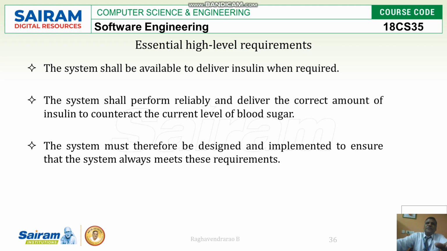Then the system must be designed in such a way that it meets the requirements. What are the requirements? The calculations. Based on proper calculations and the doctor's specifications, the calculations must be met properly, and only then are the dosages given. Those instructions are set in the system, and only then will it be correct. So these are the high level requirements of this particular software.